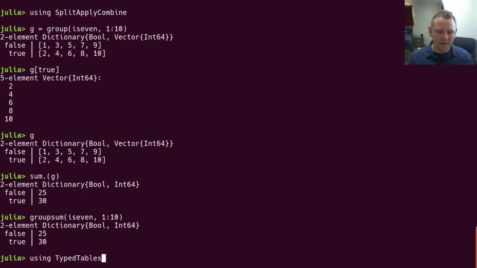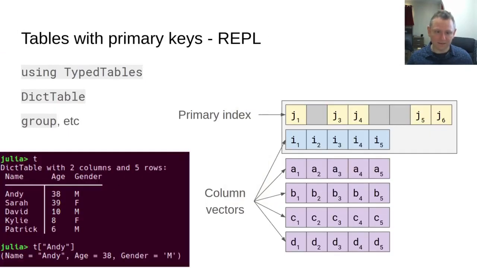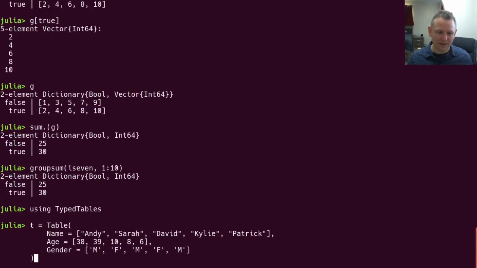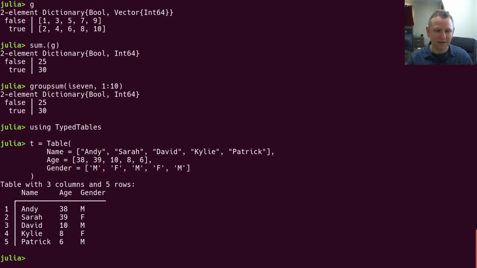And then the final thing, in the last minute or so, I just want to talk about a new type of table. So in TypedTables, we've always had these array tables where each column is an array and it's presented to you as a struct of arrays. But here is my family: names, ages, and genders. If we have a look at this, there are these arbitrary numbers on the left. For example, if my wife was to create this table, she might swap rows 2 and 1. So they don't really have any meaning, these indices on the left.